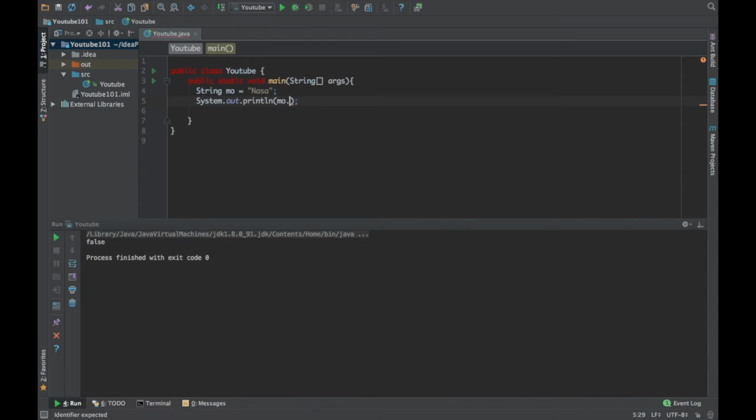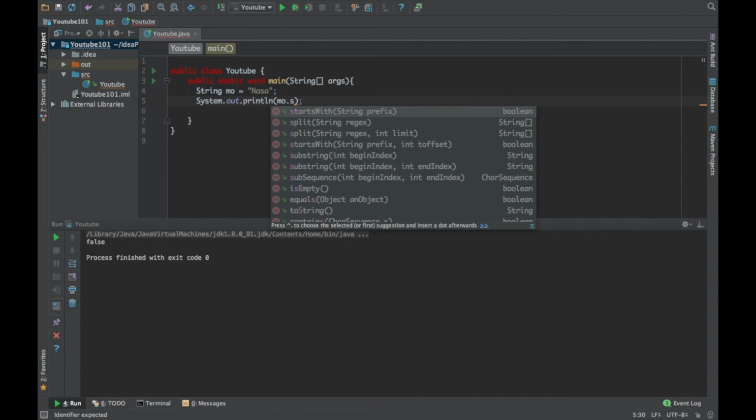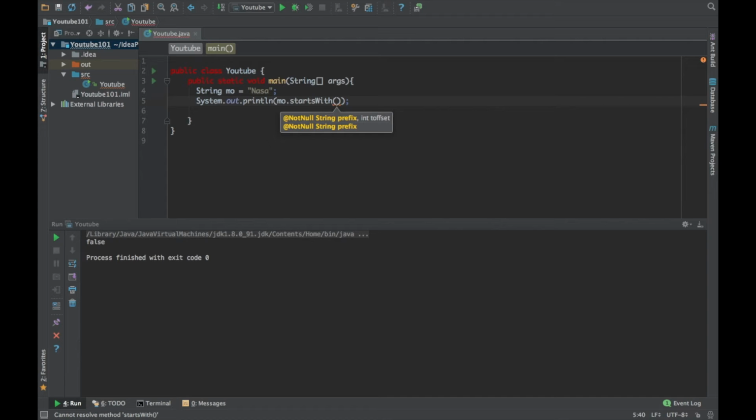And I also, guys, want to tell you about startsWith. And what startsWith does, I mean, it's really self-explanatory, but I really want to tell you guys about these things because later on when we get to bigger projects, you're just doing it real quick, you know? So if it starts with n, then return true. So it does start with the n, that's why it returns a boolean, which is true. And let's test it out if it returns false. So if it starts with 7, for example, it should return false. And it returned false.